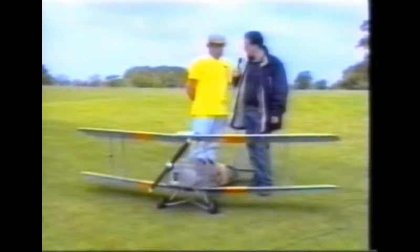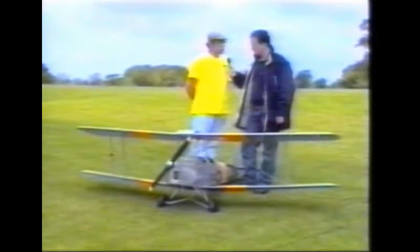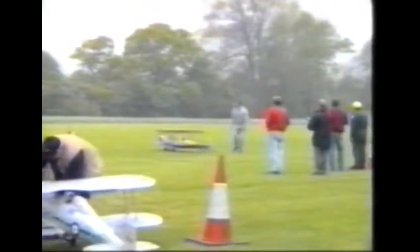Have you built anything like this before, or is this the first project of this size? This is the first scale of this size I've done, yeah. Anything on the board at the moment? Not particular. No, little auto gyro. That's all at the moment. From one extreme to the other. Okay. Can you talk us through a flight? Is there any areas of the flight that are particularly demanding, or is it fairly easy?